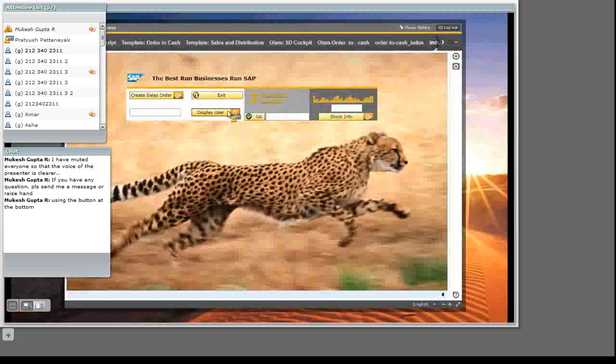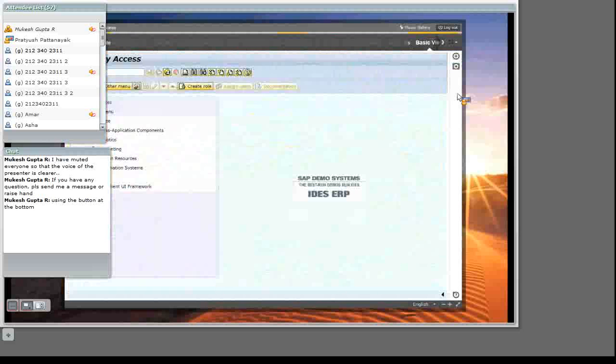Now what is remaining is a script. Right now there is nothing behind this. So what I'm going to do now is record a script. This script can be used to automate steps, and you can record as many steps as you want. Let's say you create a sales order, after that you create a delivery, after that you create a billing document. You can record all this together and execute it in one go. If you have to pass some parameters, you have to pass them carefully, just by copy and pasting from the first screen. So let's record a script now.